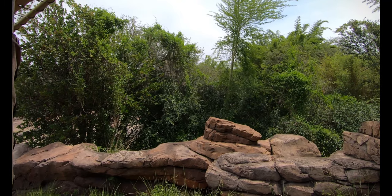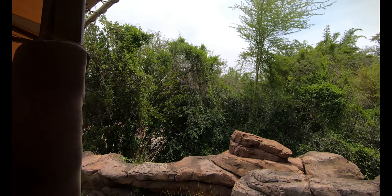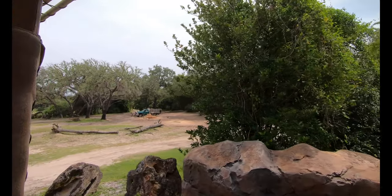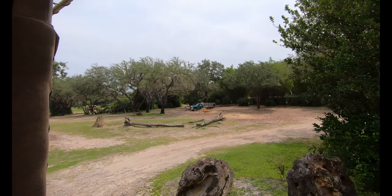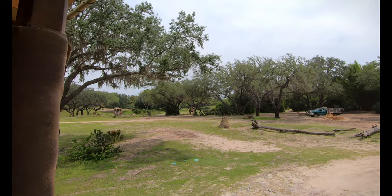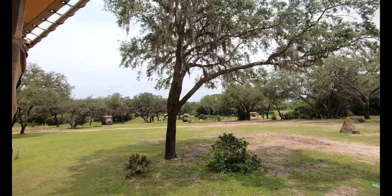Now the giraffes that we're going to see here today are Maasai giraffe, and you can tell Maasai is one of the subspecies of giraffe just by looking at the pattern of their coat. Maasai giraffe tend to have spots with a little bit more of an irregular and jagged pattern. And they have a very large impact on their savanna home by eating these tree leaves. It really is going to keep the trees healthy. Also create lots of gaps and allow for sunlight to flow through.